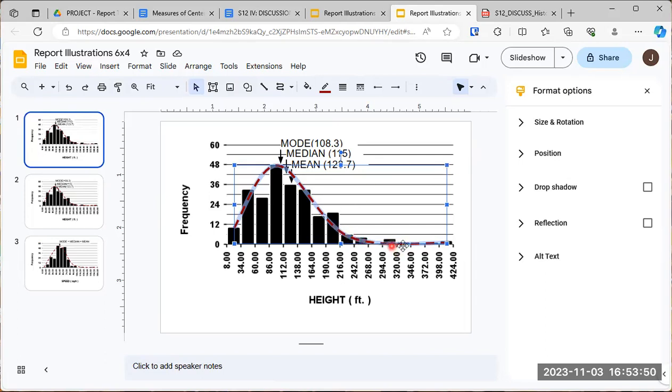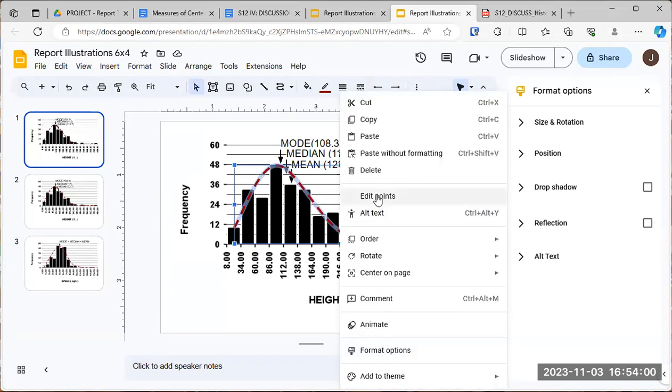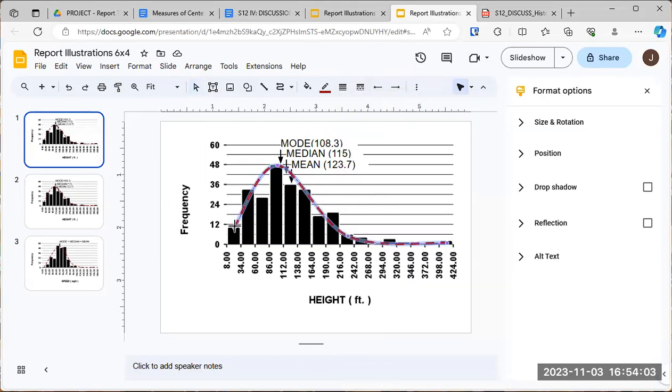Now, if this line ends up coming down below your axis like this, what you can do is right click on the line and choose edit points. And you'll see now you can edit those points that you put down to define the line. So if I put it over this point, I can drag this around. And if I drag it around, you see how it changes that aspect of the line. I can drag it to maybe bring that line up a little bit more and still be true to the shape that I'm trying to represent.